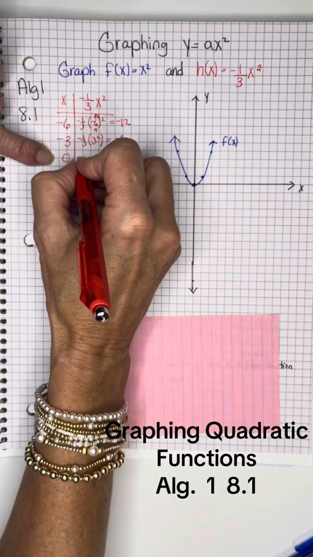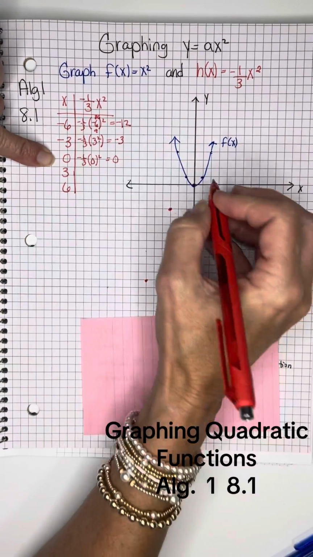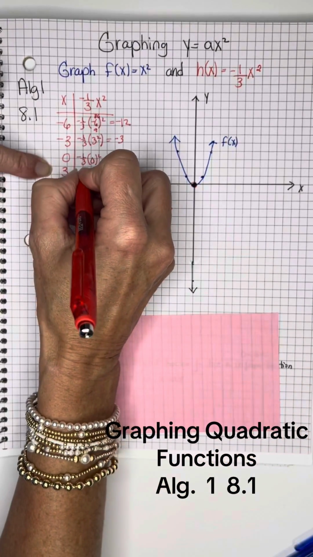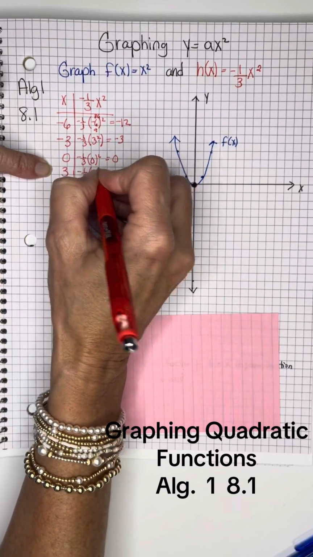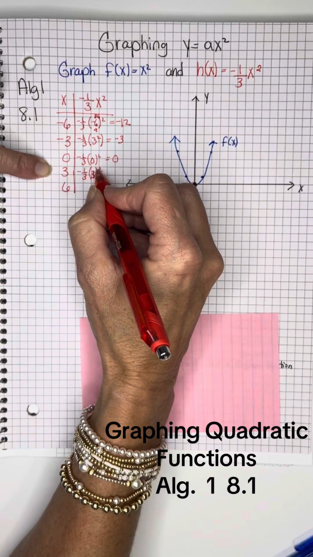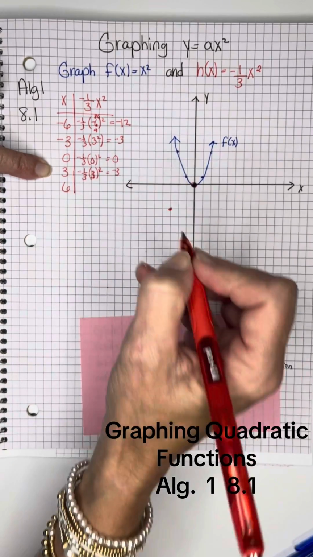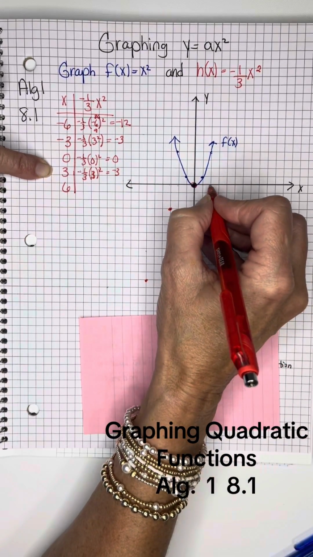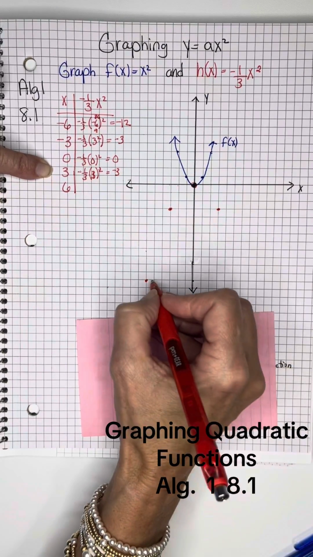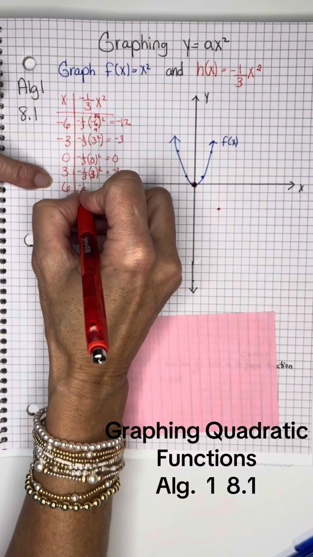All right, we know it's symmetric, so there should be one on the opposite side of this as well. So we have negative 1/3 times 0 squared. 0 times anything is 0, so I have the ordered pair 0, 0. Vertex is not moved, it's in the same place. And then watch what happens. Negative 1/3 times 3 squared. 3 squared is 9. 9 divided by negative 3 is negative 3 again. So right 3, down 3. There's that symmetry there. And of course, we'll expect one the same distance from this axis of symmetry on the other side, and it comes from this one.